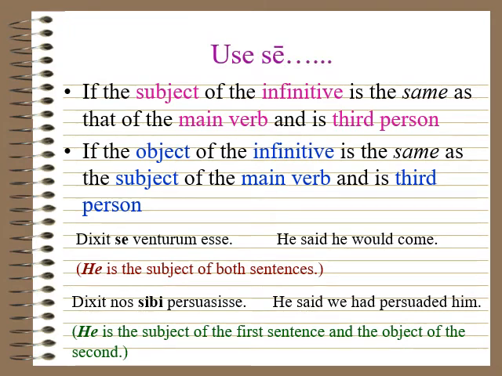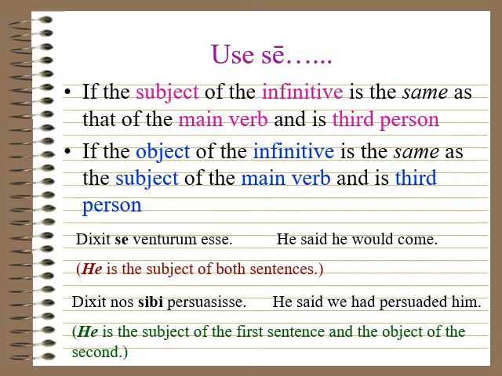Now, it's all well and good if you have, and all the sentences I use today did have, an accusative subject for the indirect statement. So we thought blank was going blank, that kind of thing. Now, if you have the subject of the infinitive, that accusative, if it's the same subject of the main verb and it's third person, like he, she, it, you're going to use a certain word for that.